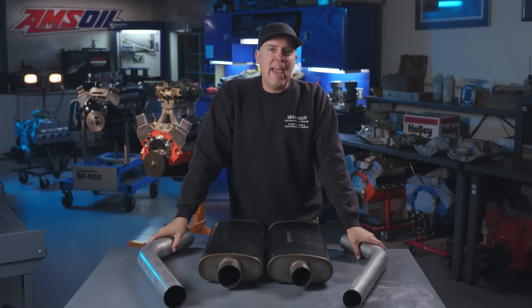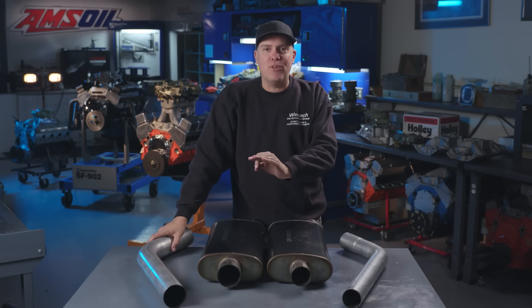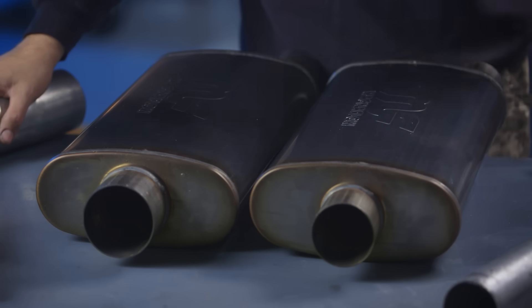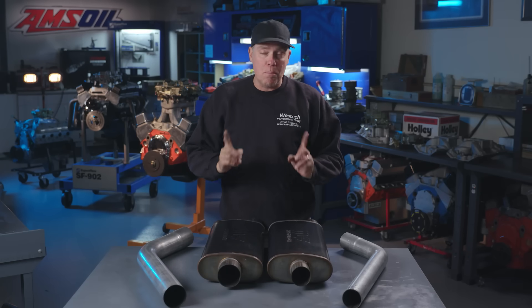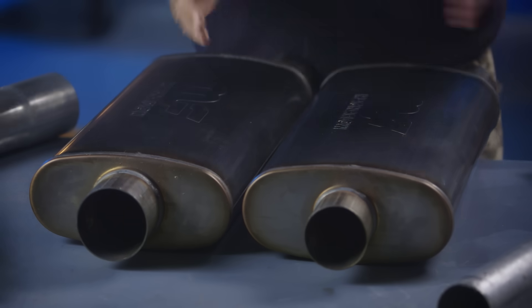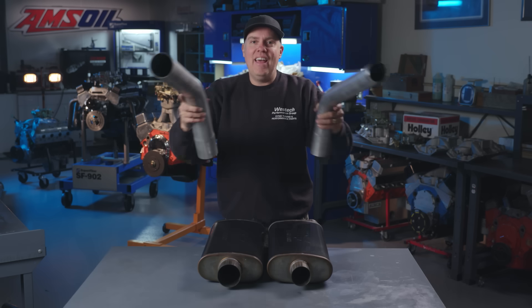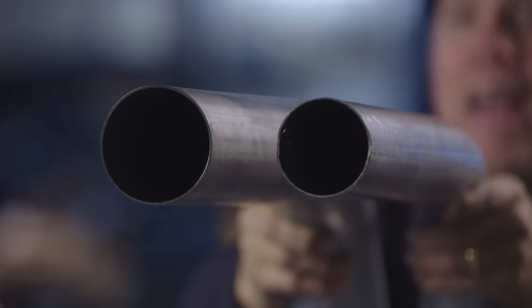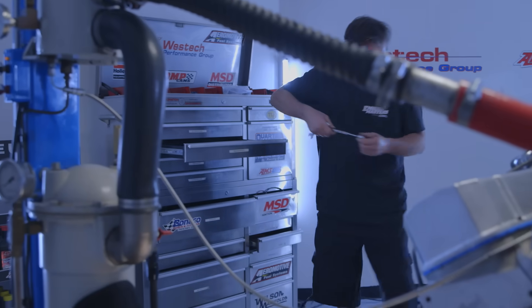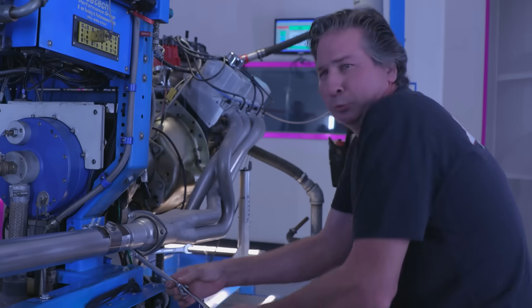What we just learned is that if you really hate horsepower and want to kill torque, the 2.5-inch exhaust system is the perfect product for that. So now we're stepping up to the 3-incher. We're using the exact same model of Magnaflow muffler for both tests, and importantly they are the same length and width in both cases — because that really makes a difference. Have a look at a 2.5-inch system versus a 3-inch system — it's kind of obvious what's going to happen here.